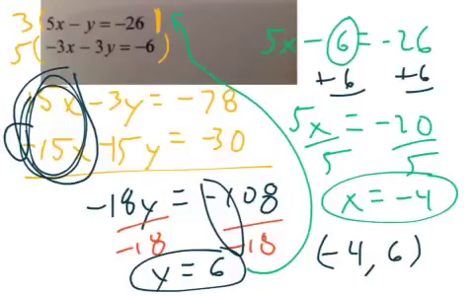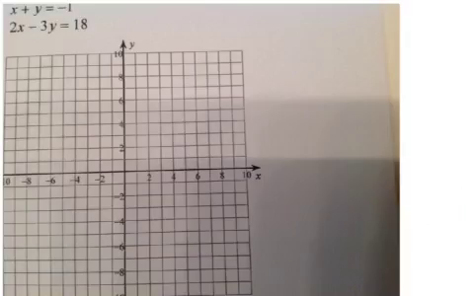And notice I did have to multiply both equations to make one of the variables get eliminated. So pause the video if you need to. Okay, so here is the final problem. It's a graph. Now notice they're both in standard form, and normally if we could we would do elimination, but the goal here is to use graphing.